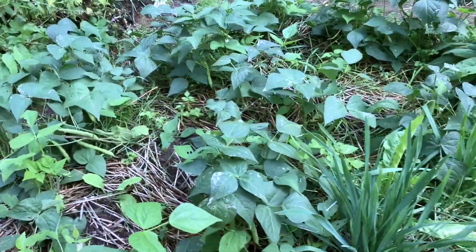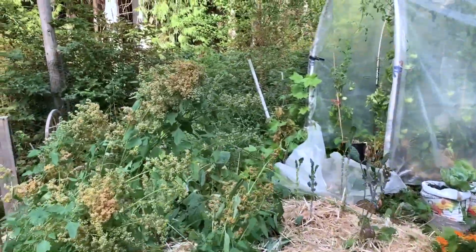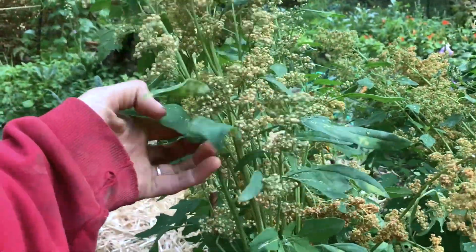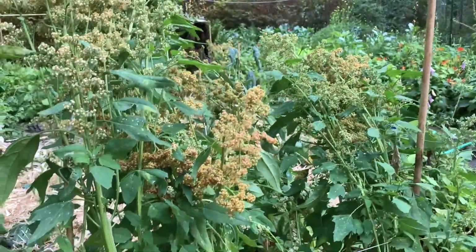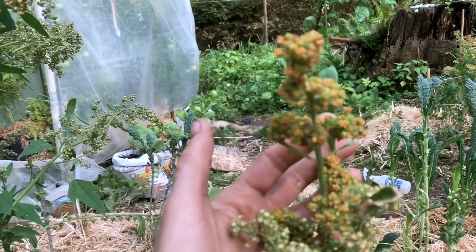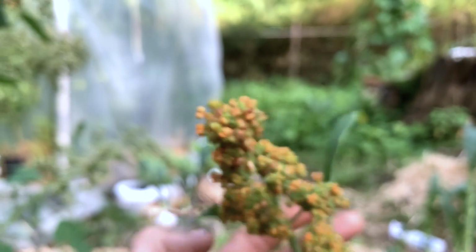So I'm done harvesting this round here. And look at these quinoa. My pretentious quinoa. They're beautiful. I'm seriously going to grow these every year. You can also eat the leaves. The leaves are edible. They kind of remind me a little bit of spinach, so I've been making salads out of those. And they will be changing color. Let's see, they're starting to turn a scarlet, as you can see there. So I will be able to harvest those probably in September.